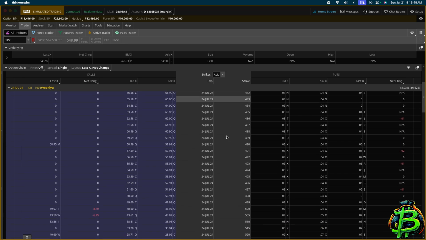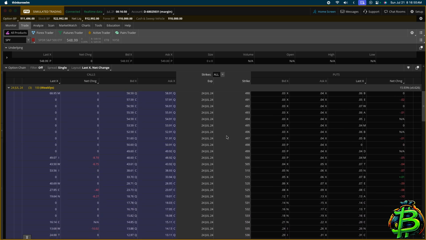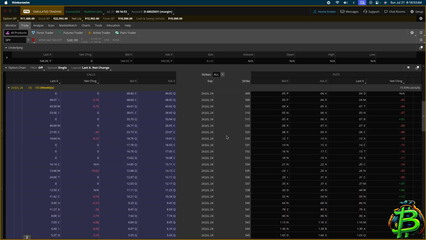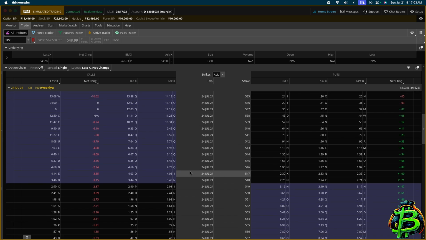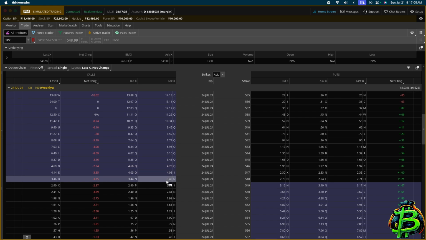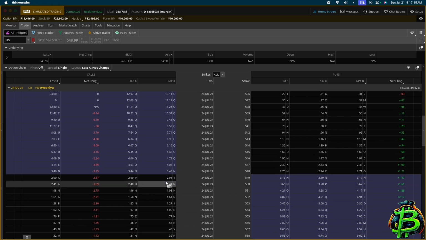Calls, puts, by the way. And this is in ascending order, which is strange. I like the numbers to go from up to down, not down to up, but there might be a way to change that. I don't know. Let's see. At the money call strikes for SPY for July 24th. Let's go a little bit further out of the money, like 553.